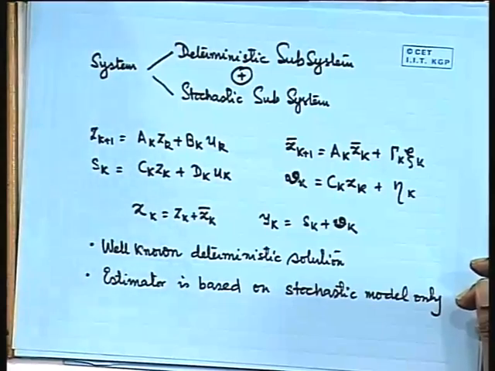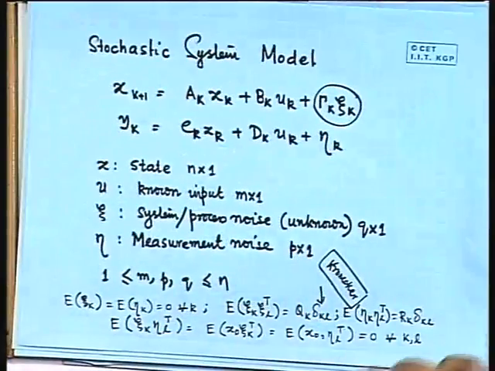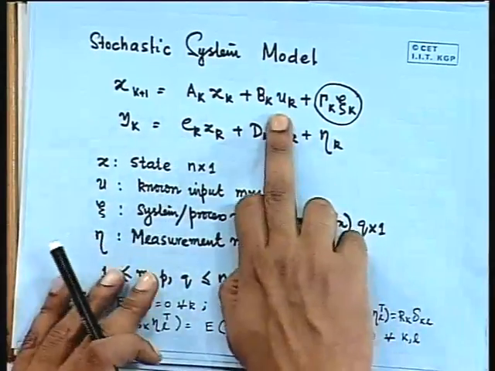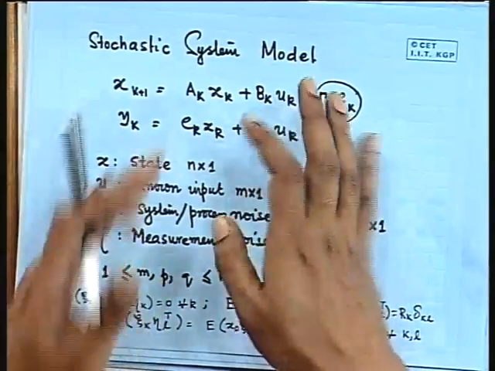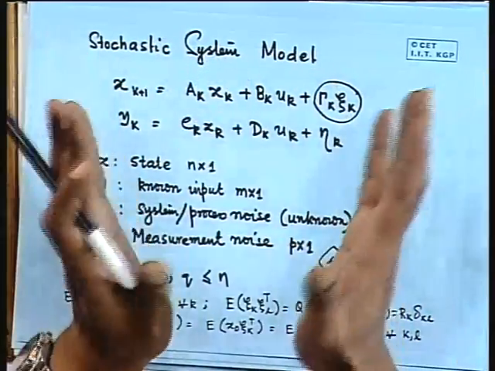Now, naturally, you see that it turns out that we can break this. This has one deterministic component and one stochastic component. So, it turns out that we can really separate out this system, that is, view this system as a sum of two systems. One is a completely deterministic one, another is a completely stochastic one, right? And the solution of the completely deterministic one is known, the normal linear system solution. So there is no estimation there.